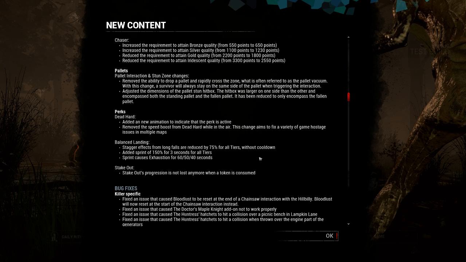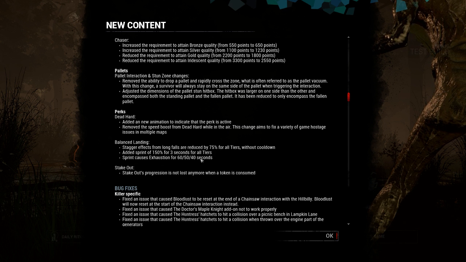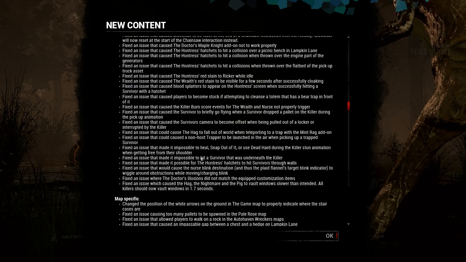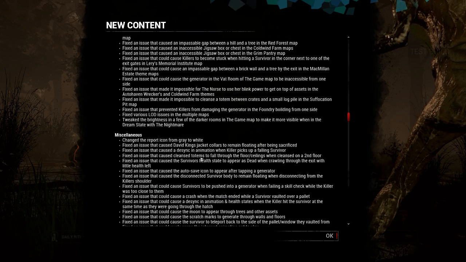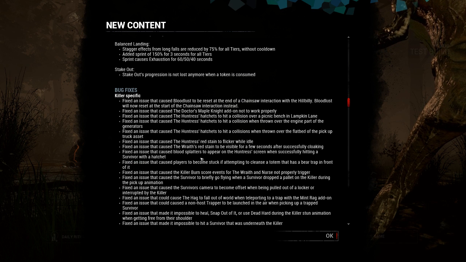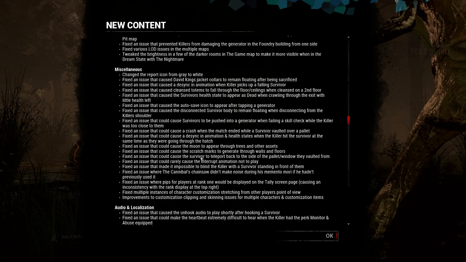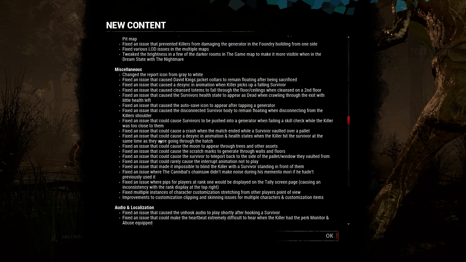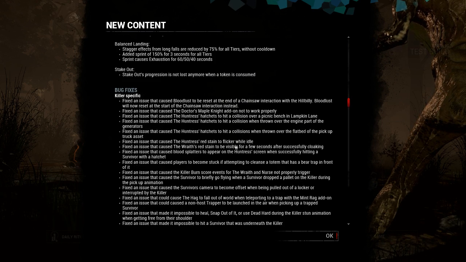Balanced Landing. Stagger effects from long falls are reduced by 25% for all tiers without cooldown. Added sprint of 10 seconds for all tiers. Sprint causes exhaustion for 60, 40... Wow. Okay. Oh my Lanta. There are so many bug fixes. Wow. Okay. There's so many.